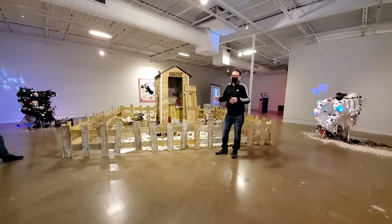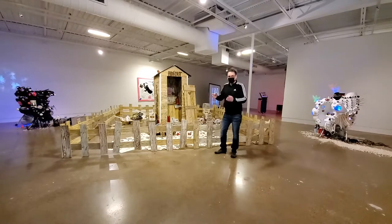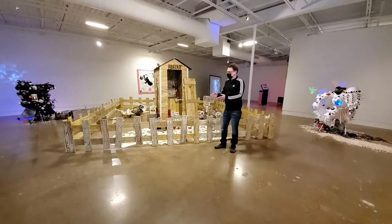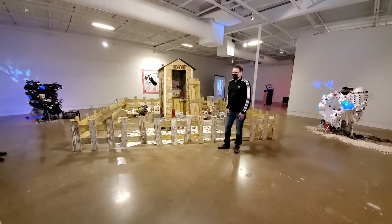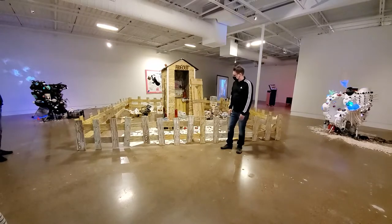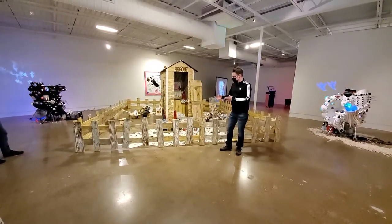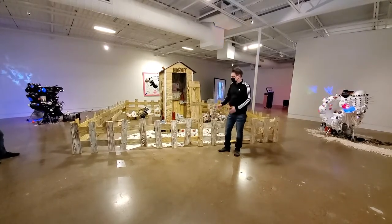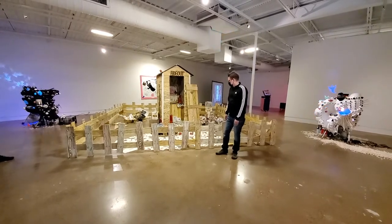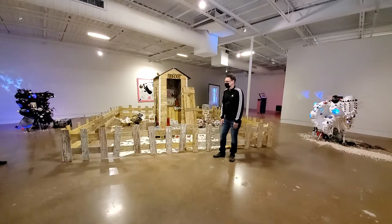I like the idea of the pallet because usually you put things on top of it and ship it somewhere — it comes and goes. The pallet is kind of our way of communicating, like with merchandise and things. And usually you see pallets lying around everywhere, you can find them anywhere.